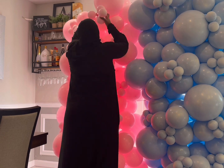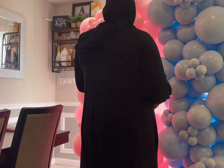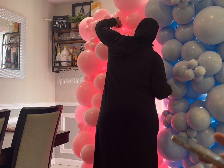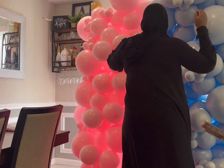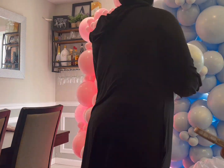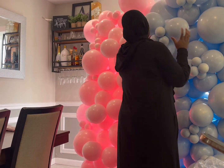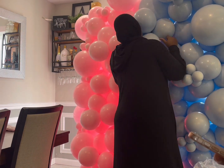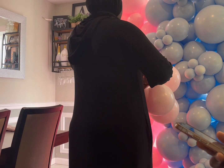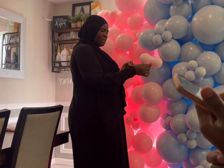I have to pull off some of those 5-inch balloons. If you see me already, I was pulling those off, and I had to fill in those gaps, and we ended up pushing it because the floor lamps were leaning a little bit, the pink side most of the time. I ended up pushing it back a little bit against the sliding door, which was much better there. I'm using a 260 to fill in some of those holes, wrapping it really tight and making sure those do not fall off. I'm making clusters of four balloons to do that.